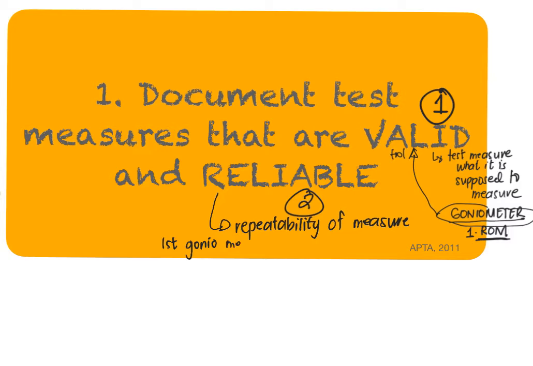Example, for your first goniometric measurement, for instance of hip flexion, you know that the normal range of motion of hip flexion is 0 to 120 degrees. So for you to be able to say that the tool that you are using is reliable, the reading that you will be getting from the first time you use it, and the second time, to the third time, up to the fourth time, up to the last time that you're going to use the tool, basically you have the same reading.